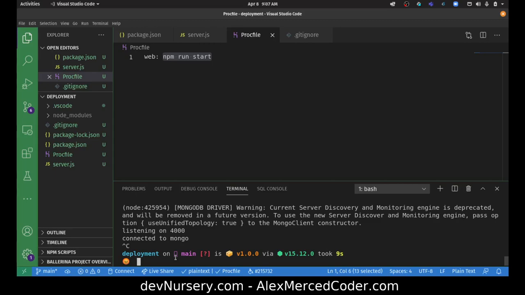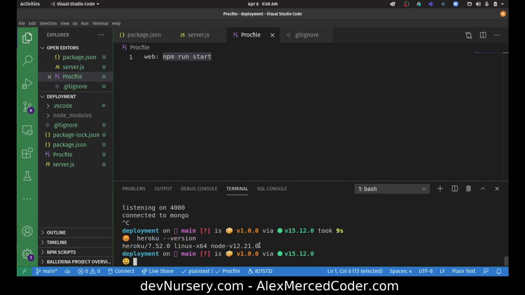Now I'm going to show you two ways to deploy. First, I'll show you the quicker way up front, but it has some downsides. This is using the Heroku CLI. So you would go to Heroku.com, look up the Heroku CLI, the command line interface, and download it. You would know you have it if you can type in heroku --version. Yeah, you'll get something like that. I have the Heroku CLI installed.